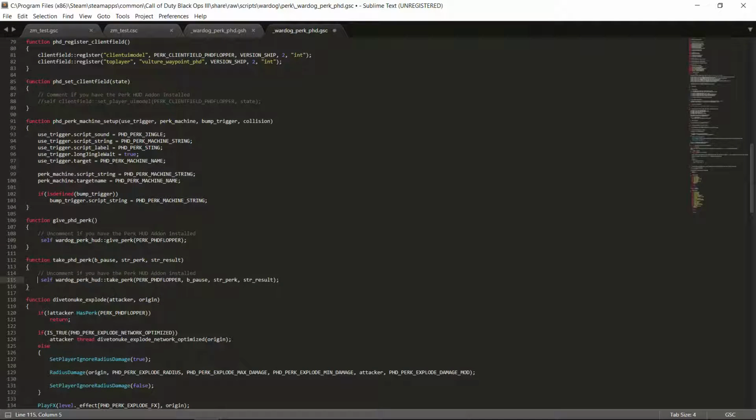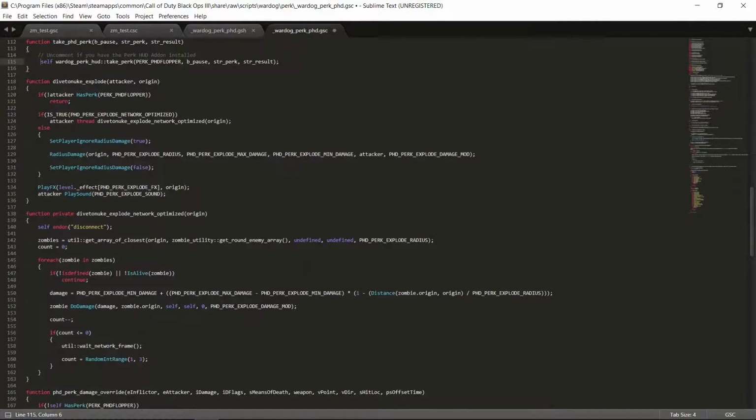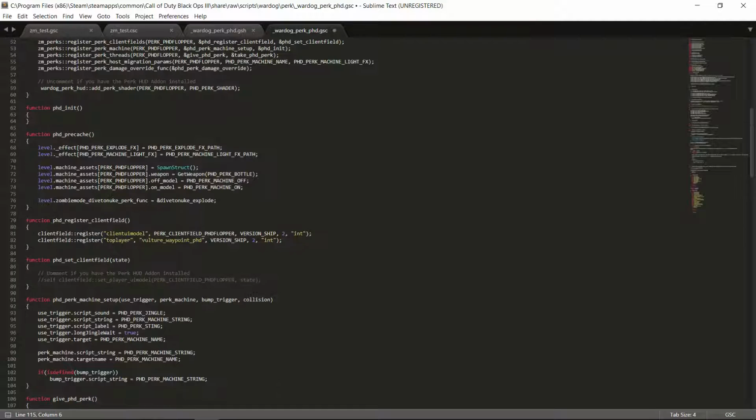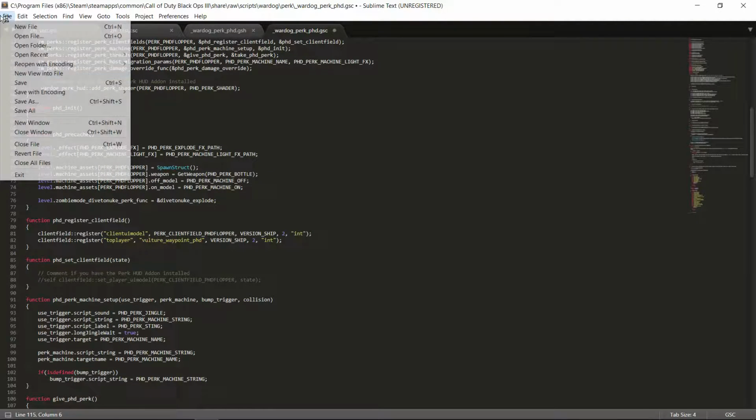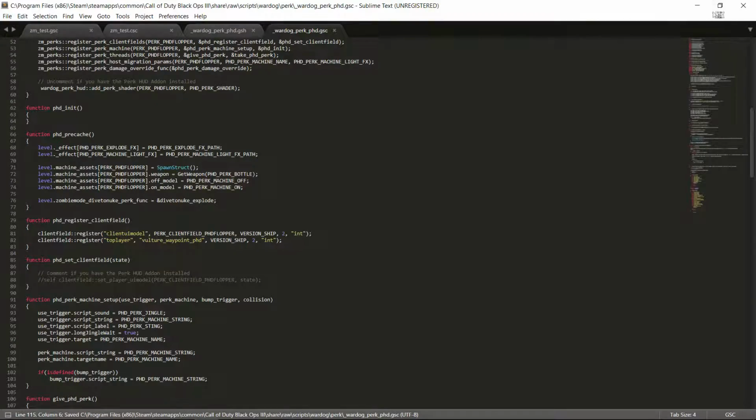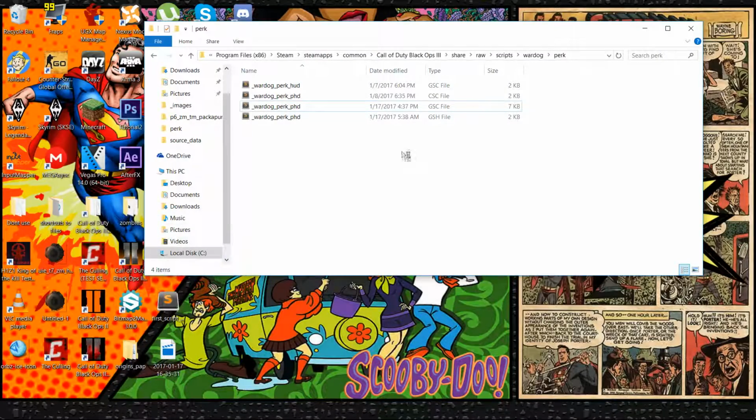And then where it says function take PhD perk, there will be another 2 slashes on it. So something like that. So you're just going to delete that, and then you're going to save it by clicking file and save, and you're done.